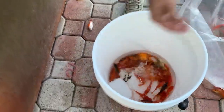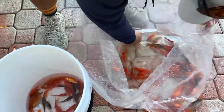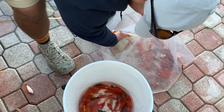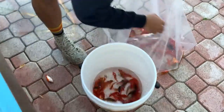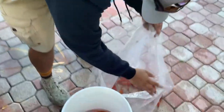But yeah, these will actually help feed a lot of other fish, maybe even Zach's or Raw Fishing's or Blake's big fish. This is like a quarantine center. Goldfish are known to have antibiotics in their system, so they're pretty resilient in regards to surviving in different environments very fast. So I think they're gonna do fine. Everyone likes to be like, oh, quarantine your goldfish, but these are feeders. And this tub in here, there are a lot of feeders, so I'm not worried about it. So guys, we have a bucket full of goldfish now.